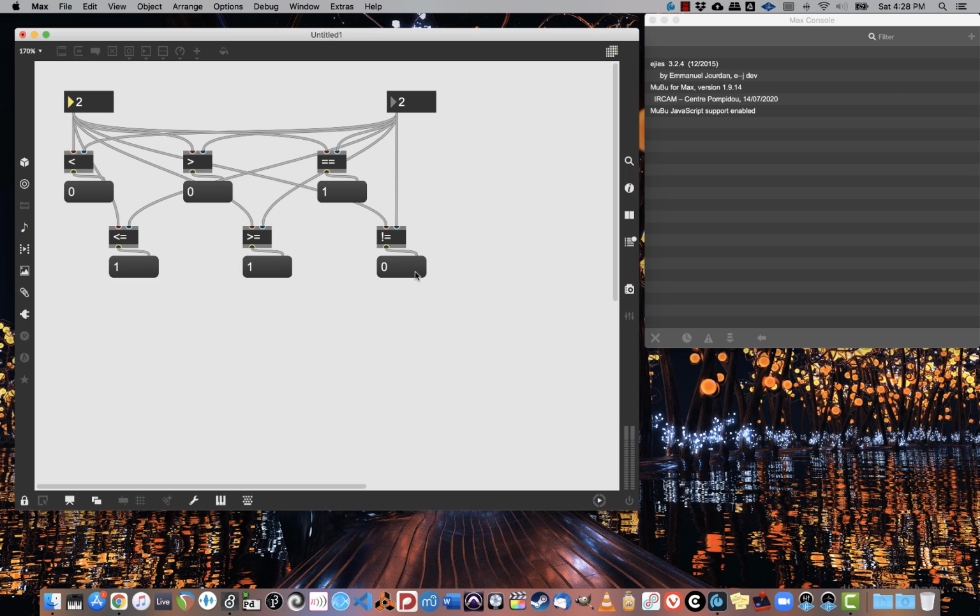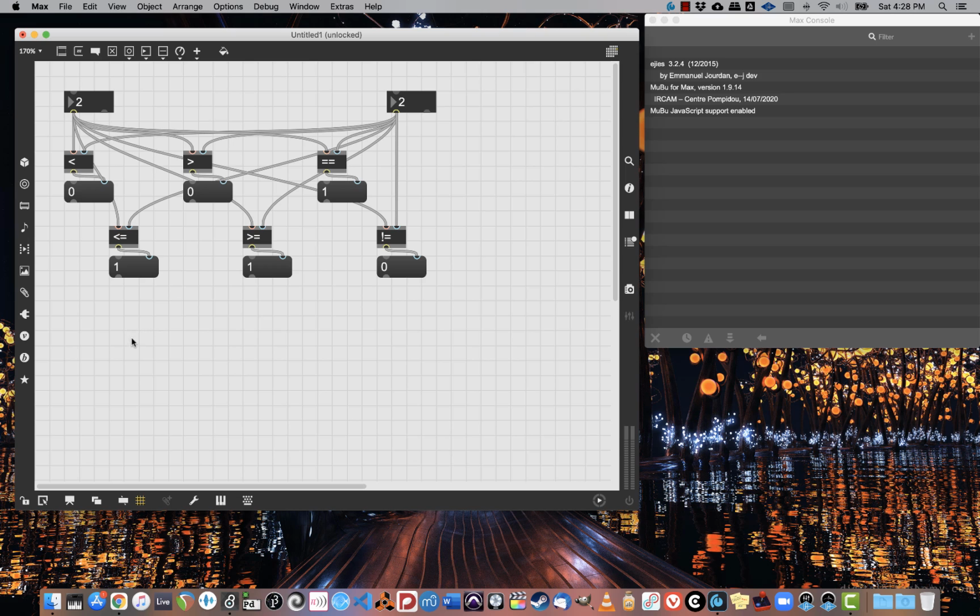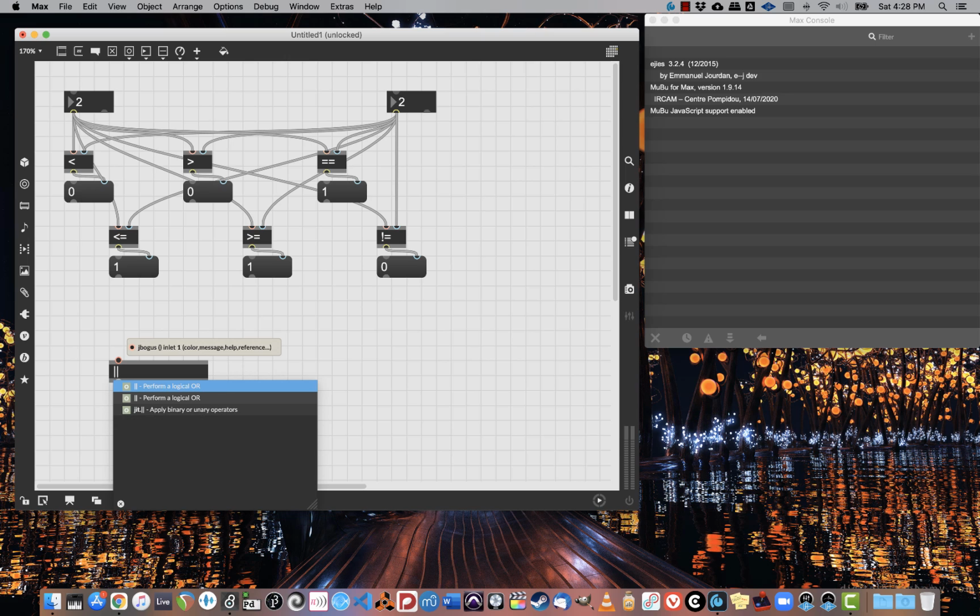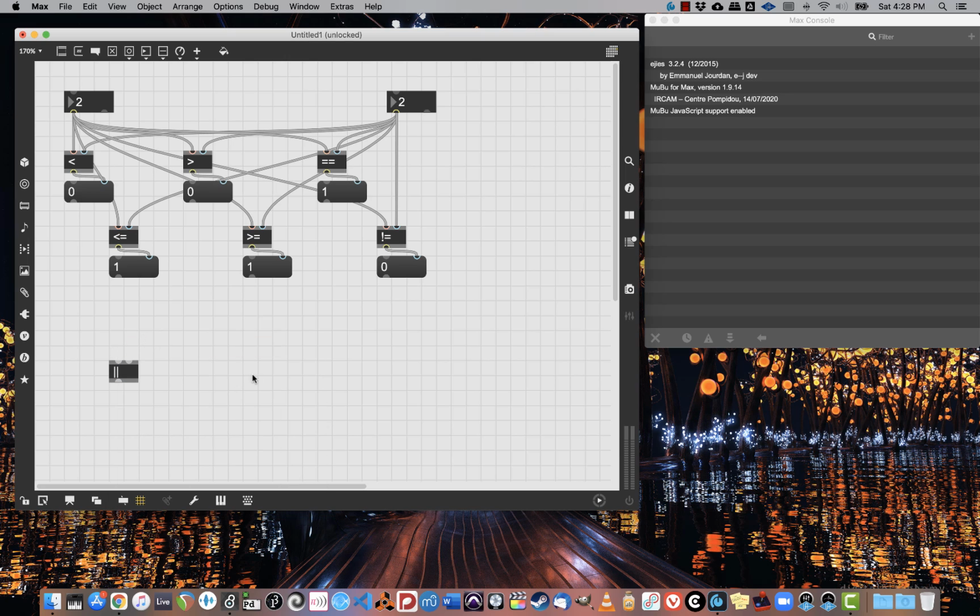So again, all of this can sound very confusing at first, but the more you use this, the more you're going to see the value of using these for things like setting gates, automating the dry-wet of reverb or other effects, or just shutting off values from going through to your sound interface. There are 2 others that we should take a look at. These are a little bit more interesting, so we're going to come down here. And these are going to be OR and AND. So I'm using the pipe symbol. It's the 2 large lines. This is the logical OR.